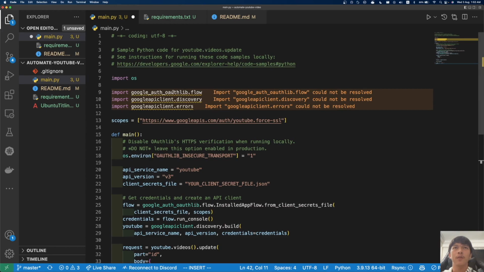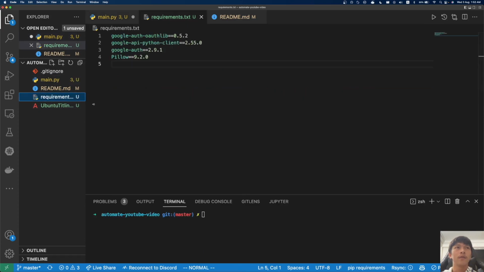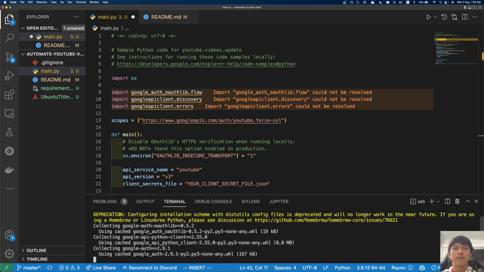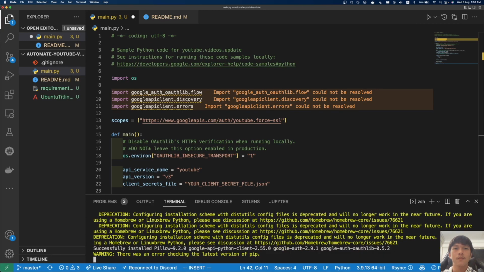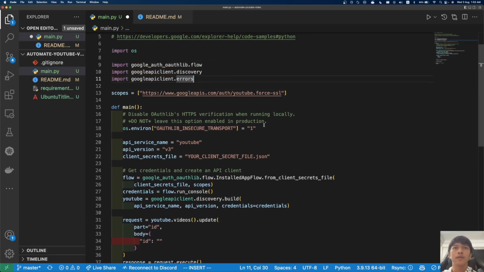And when we first copy, we're gonna see that the libraries are not installed, and I'm gonna install them. I already have all the requirements in here that I'm gonna put up in the description for the GitHub link. And we're gonna try to install these. Okay, so everything is installed now.